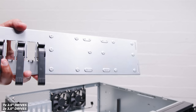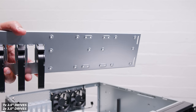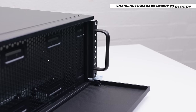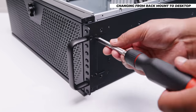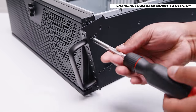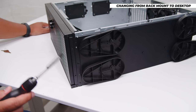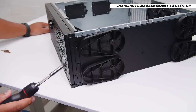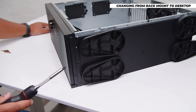This case is not really designed to be a storage server case, more of a high performance workstation case or a gaming PC that you chuck in your rack. The keen-eyed viewer will have noticed that I've already removed the rack ears shown earlier in this video, because for the use case we're going to be using this in the meantime, we won't need rack ears. We will reinstall them later, but for the purposes of this video and filming, I've gone ahead and installed the included feet.